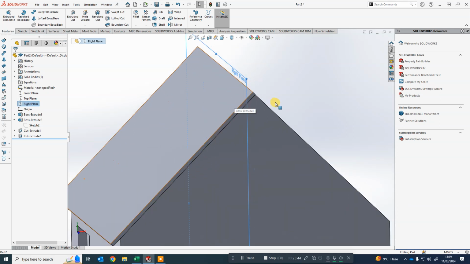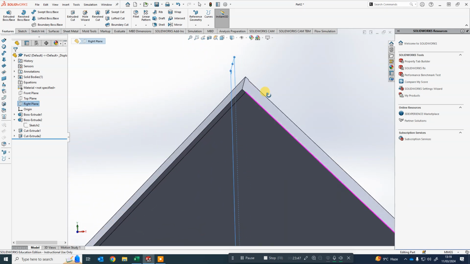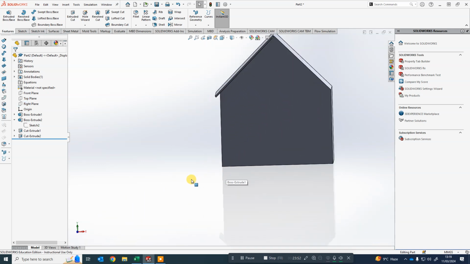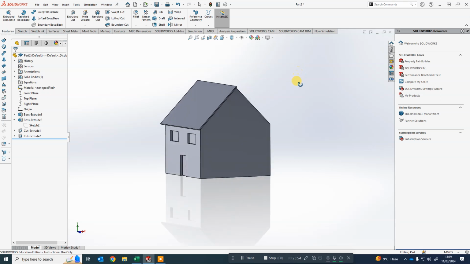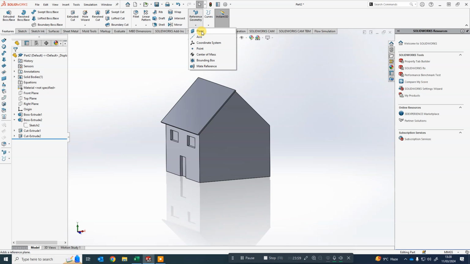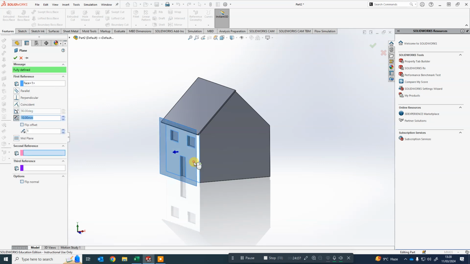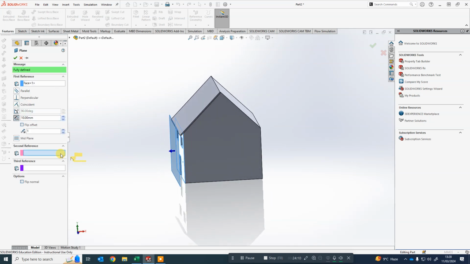Now this right plane is pretty close, but can you see it doesn't pass through the middle of the roof? It should be passing through that point there. So we've got to make ourselves a new work plane, and this is something you have to do sometimes. You do that under this option, reference geometry. Come down and you've got an option to make a plane. Now, it's asking for a reference. So if you click on the front of your house, it tries to draw your work plane, and it's trying by default to offset it 10mm away from the wall of the house. That's just its default. If you click flip offset, can you see it puts it 10mm into the house?